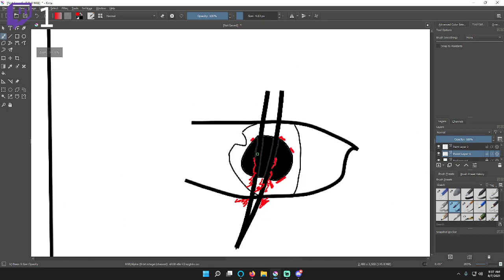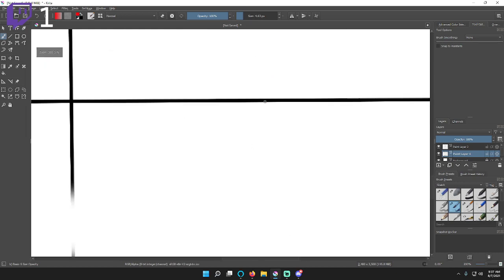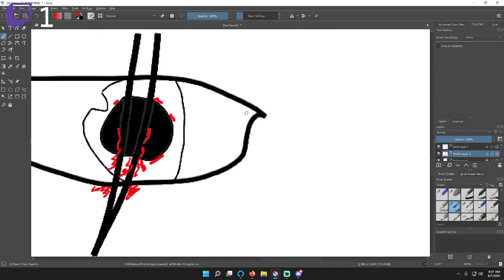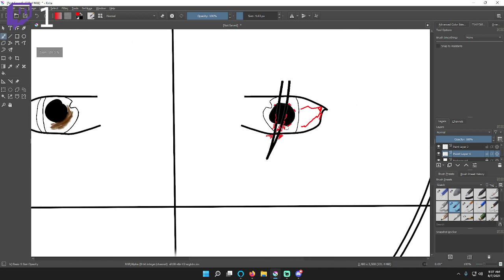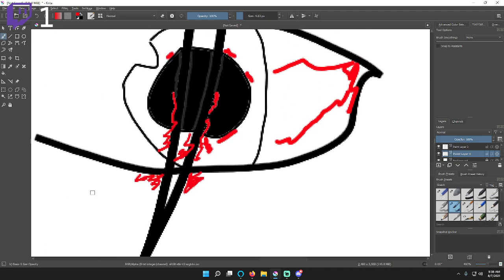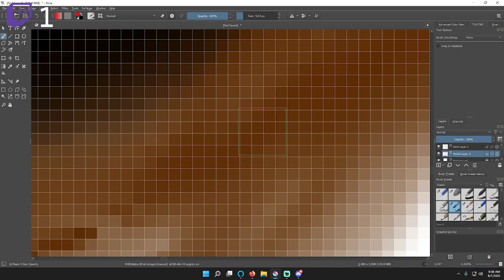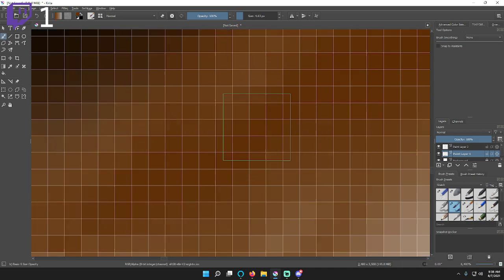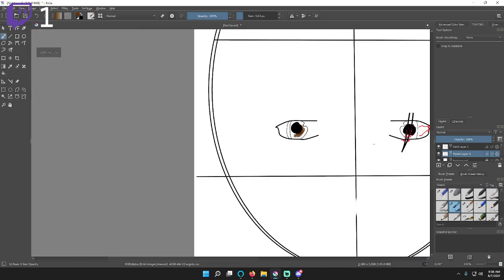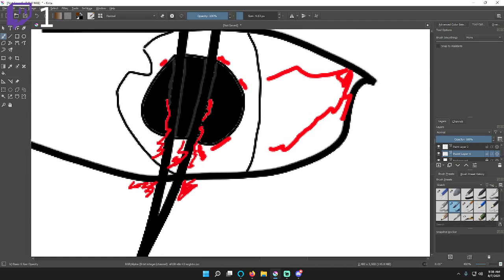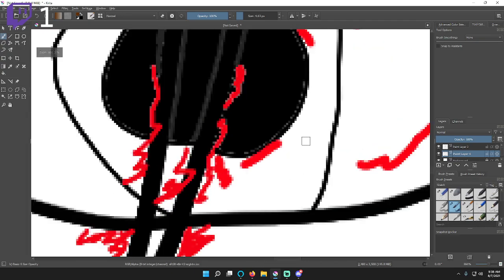That's pretty. There we go. And then over by his, yeah, because it's gone through his. There we go. And then we can add the brown. So we just color picker. There we go. Just color in some brown here.